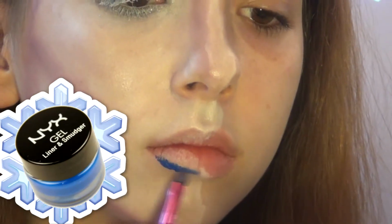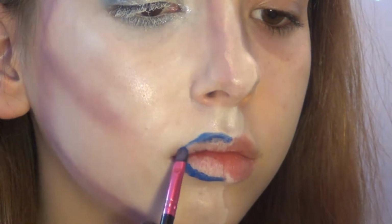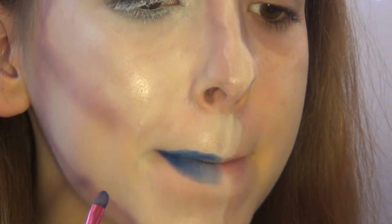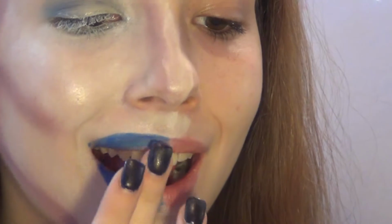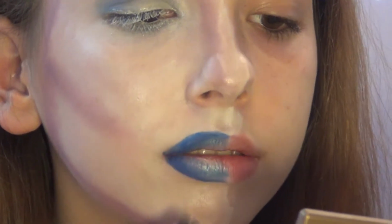Because ice queens are outside all the time, our lips can shrivel up and decrease in size. So with my NYX gel liner and smudger in the shade Cobalt Blue, I'm going to be slightly overdrawing my lips and blending it together. And then with my NYX Eye Pencil in Milk, I'm going to be putting that inside my lips just to create an ombre lip, and blending that out to create the perfect ombre lip, and that is the completed Ice Queen look.